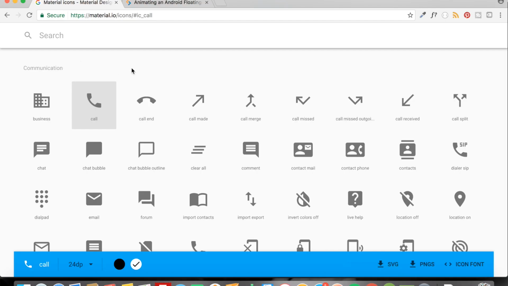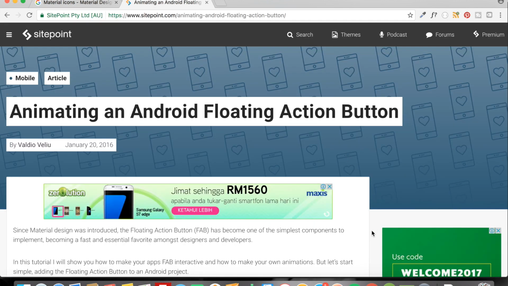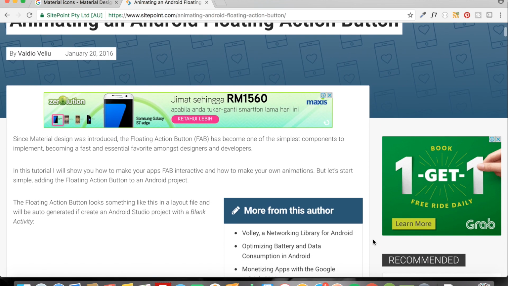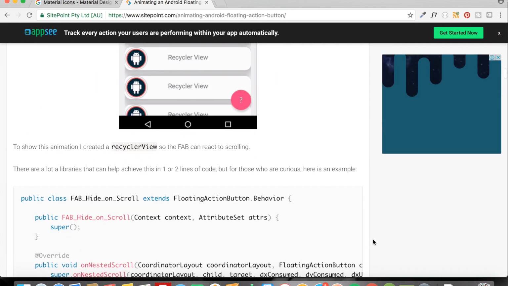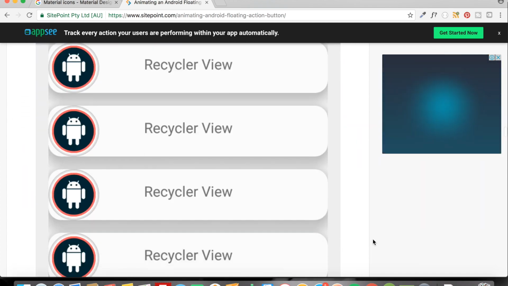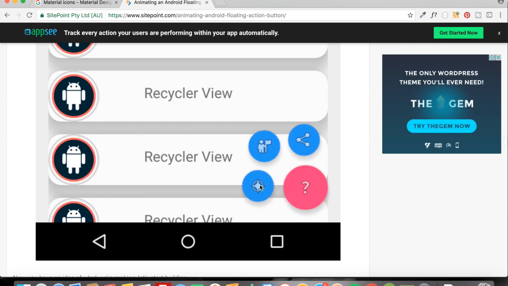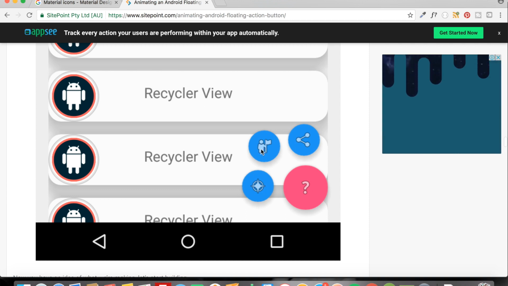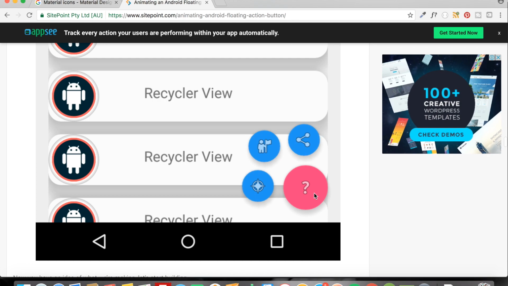Inside my browser here, I have another site that's a tutorial that shows you how to animate the floating action button. I'm just going to use a part of his code. In this tutorial he's teaching how to do a floating action button but in a different direction. In our case we don't need to show the mini floating action button from this side. We're going to show it from the top here.